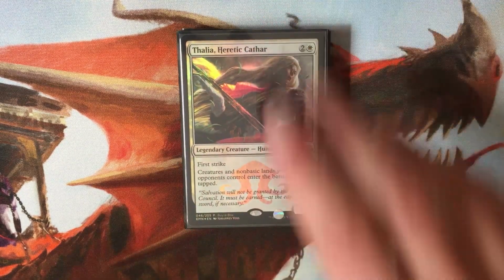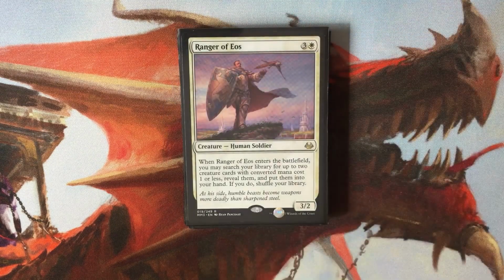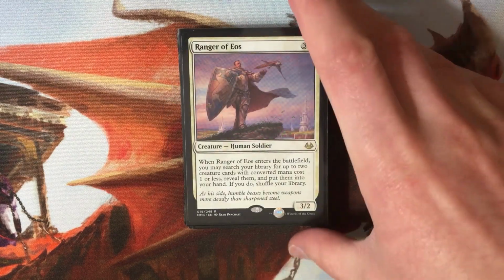Thalia, Heretic Cathar, another essential card. 3 mana for a 3/2 human soldier with first strike. Creatures and non-basic lands your opponents control enter the battlefield tapped. She just slows down your opponent's deck no matter what they're doing. There's plenty of non-basics running around, plenty of creatures. This really helps your aggro deck go to the next level.